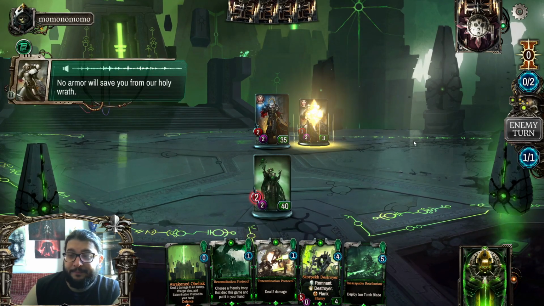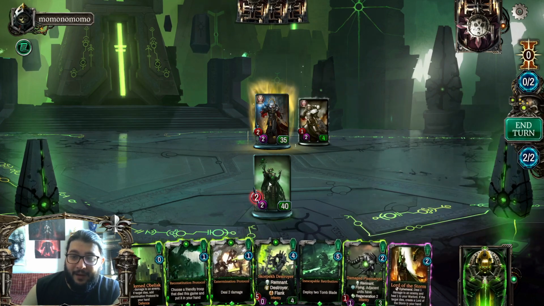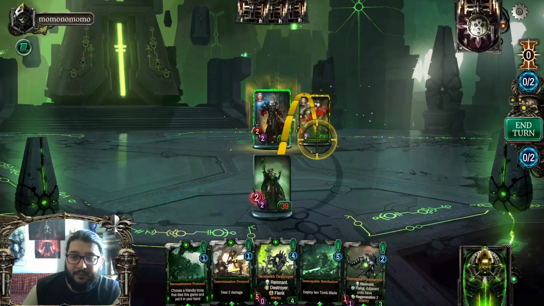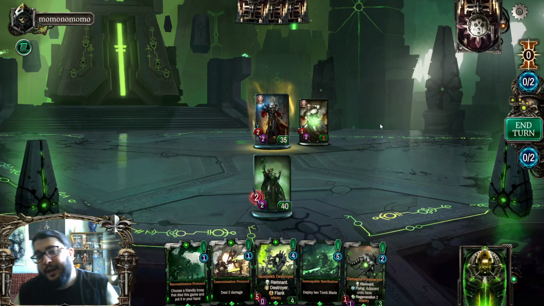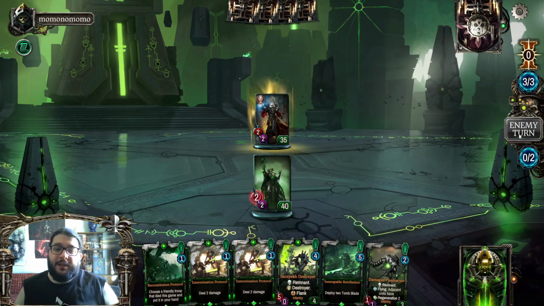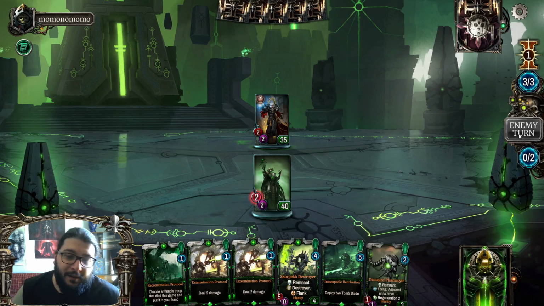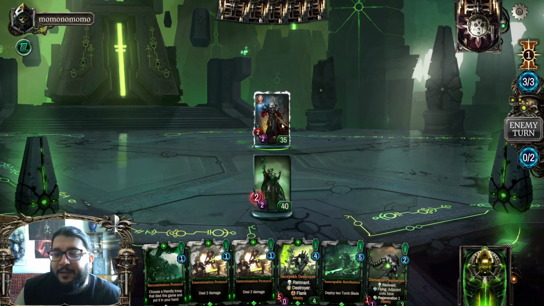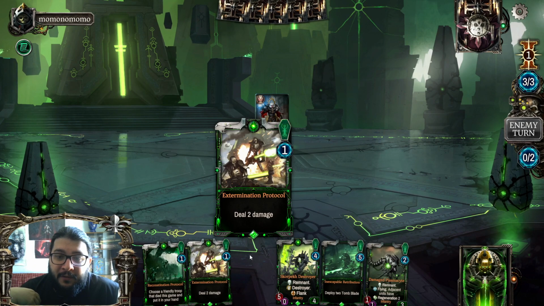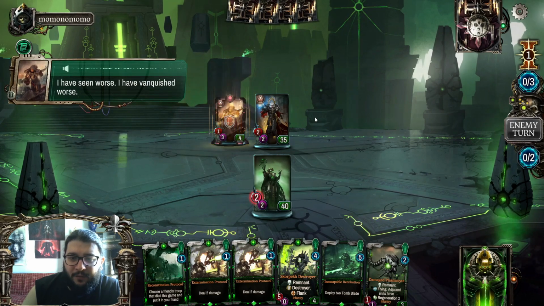So see what I mean? There you go. So right now, that right there is a problem. So what we're going to do is we're going to do this. And we're going to take it out. And it's going to generate an extermination protocol for us, which is crazy. I mean, honestly, that is crazy. That is like really, really good. So much value from one card. It does a damage and generates another card, which is by itself really good. I think that was actually a very good change for them.